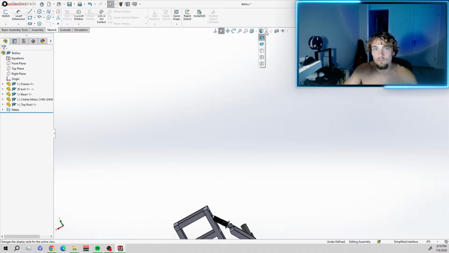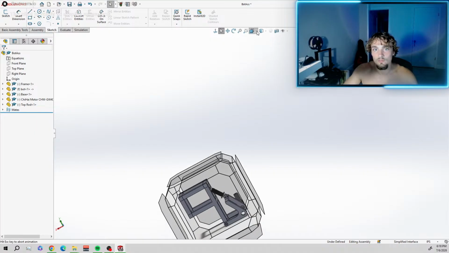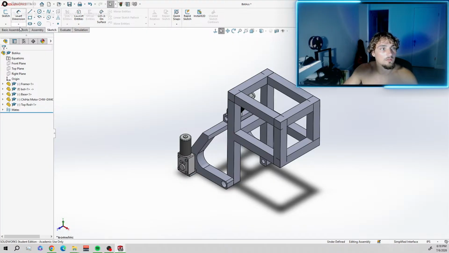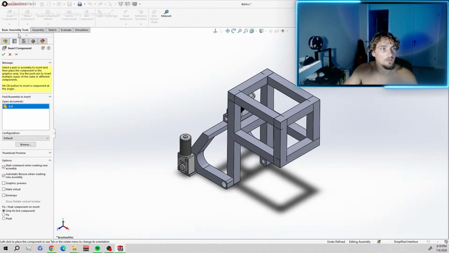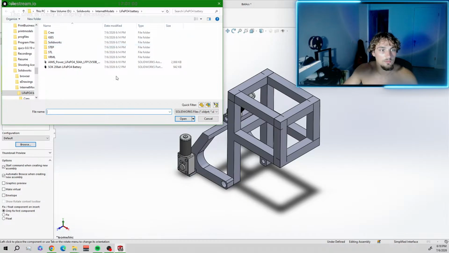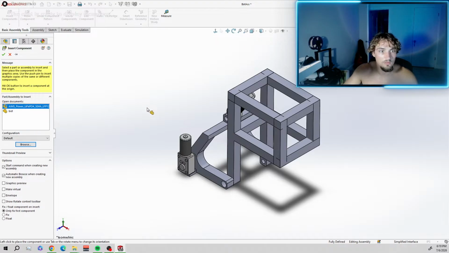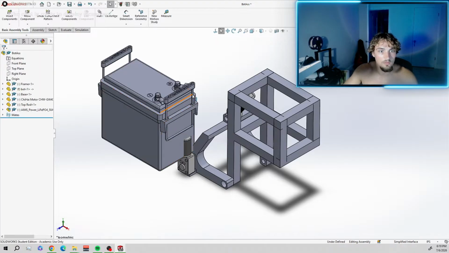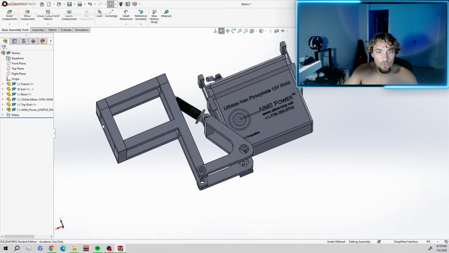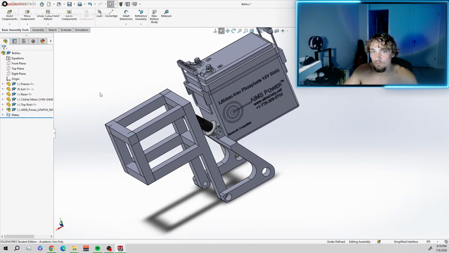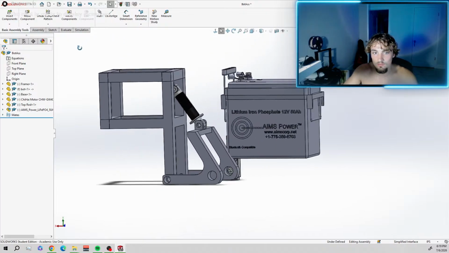Let's get a good view. Trimetric. Here we go. Insert. Browse. It's 250 amp. That's the one. Damn, for real. 12 volt, 50 amp hours.